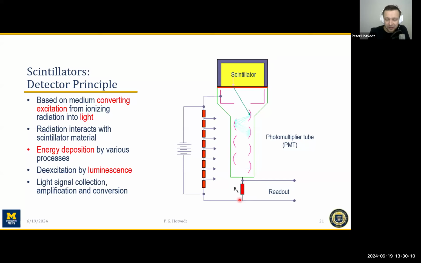And the way that this works is it works differently for the different scintillator mechanisms. And this is where I'm going to tell you right now, it gets very complicated. So I'm going to very briefly gloss over the physics here. I do apologize. It is something that I studied in depth for my qualifying exam. The idea, though, is that the light signal collection, amplification, and conversion are the fundamental aspects of how scintillators work. And you have to be very careful with them because these dynode stages are very carefully arranged and designed in order to maximize the collection of your light, basically.